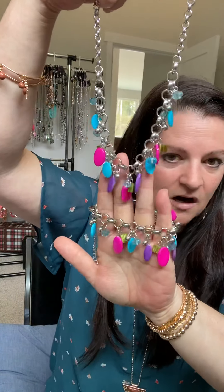One more thing before I say goodbye: our direct match sets. Paparazzi does so many things to make life easier — a short necklace and a direct match bracelet. Can you see how everything is a direct match? We have lots of sets and new ones come out daily. It could be a necklace with a direct match bracelet, or a necklace with direct match earrings. What I happen to have on is a necklace set with direct match earrings and direct match bracelets — it's called a Fashion Fix, and we'll talk about that in a different video.